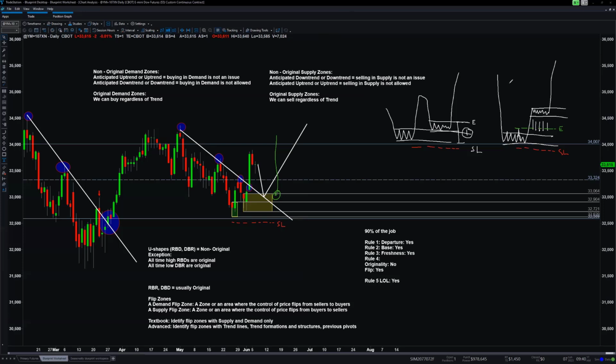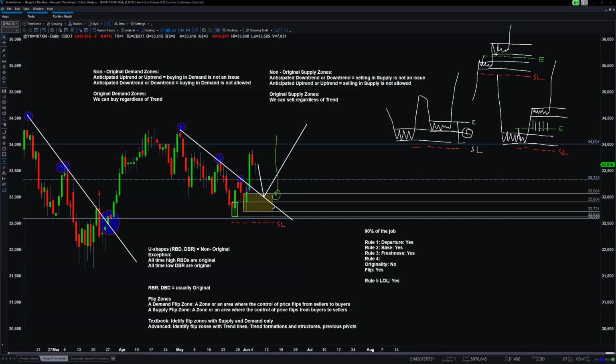The same you're going to do if you have a rally base rally base rally. Okay, if you have a rally base rally followed by a rally base rally, always take the lower on the wider version and cover yourself with the lower as the stop loss.